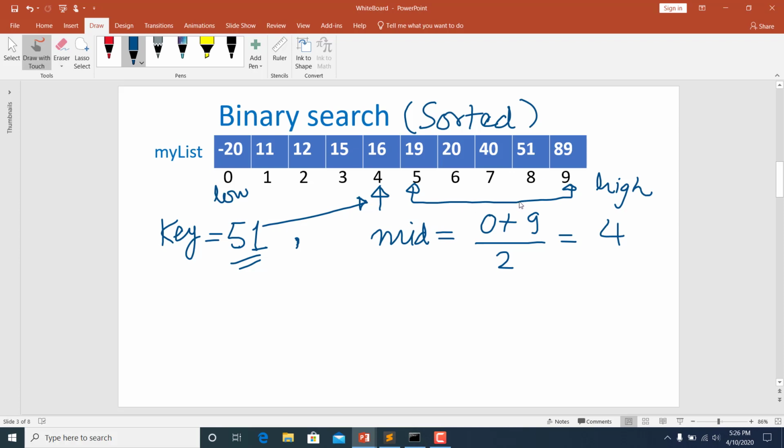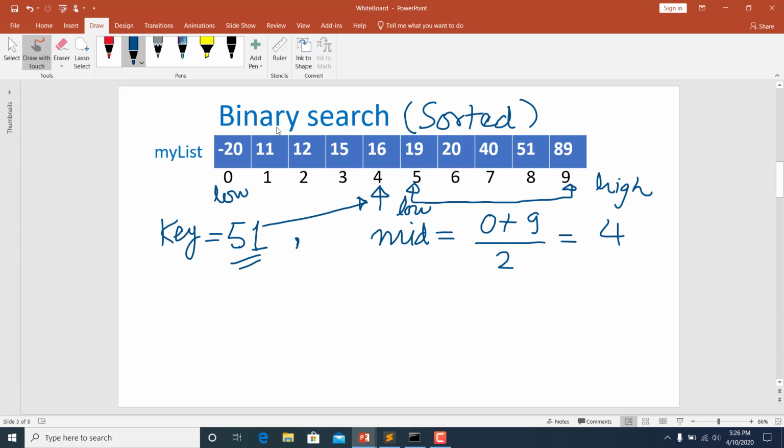Alright, great. So then in the next iteration I will have to update my search. So how do I update my search? Well, now I will focus on the right hand side of the array. So I will mark this as my low. My low is no more 0 because I am ignoring these elements.